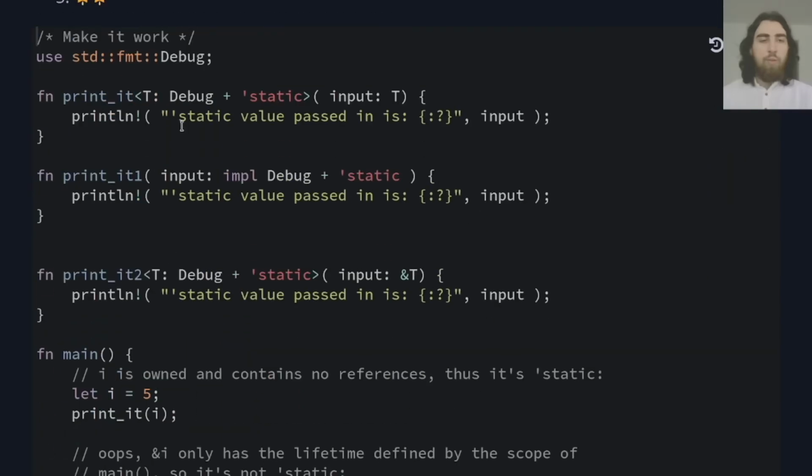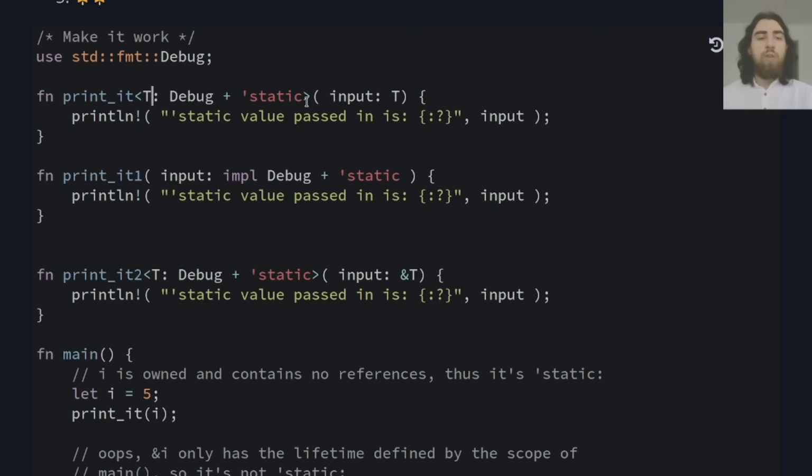So let's look at function printed. As you can see, we define here a generic type parameter, meaning the input argument here must be of type T. Now this over here is a trait bound, meaning we say the type T must implement the Debug trait, and T cannot contain any reference that is not of static lifetime.